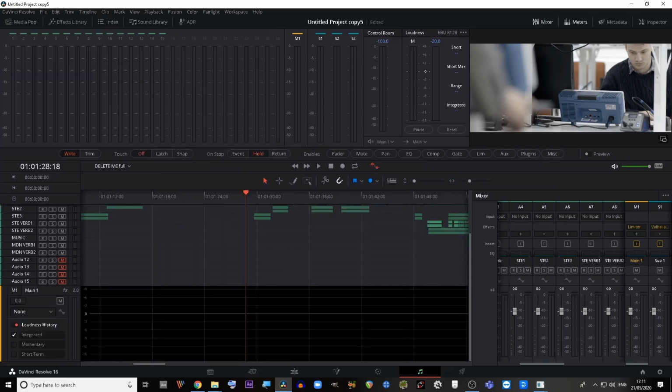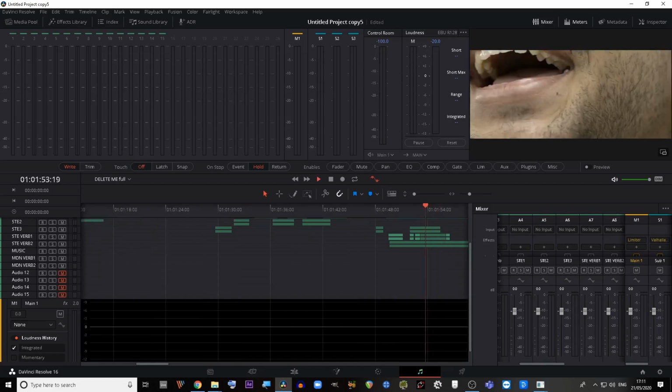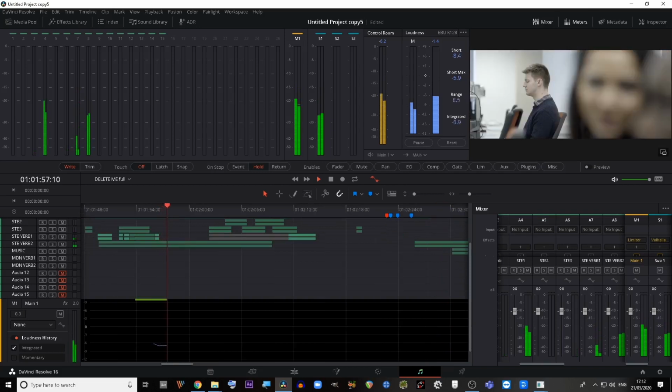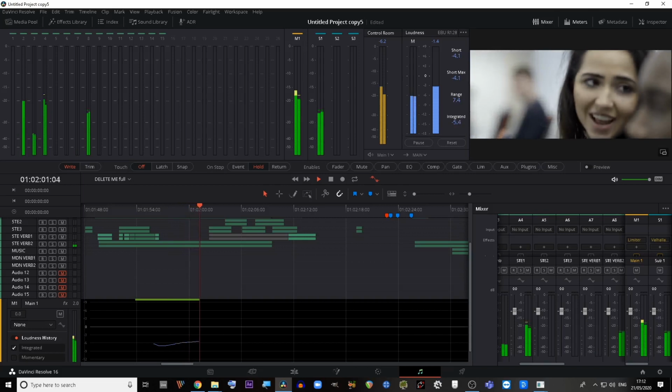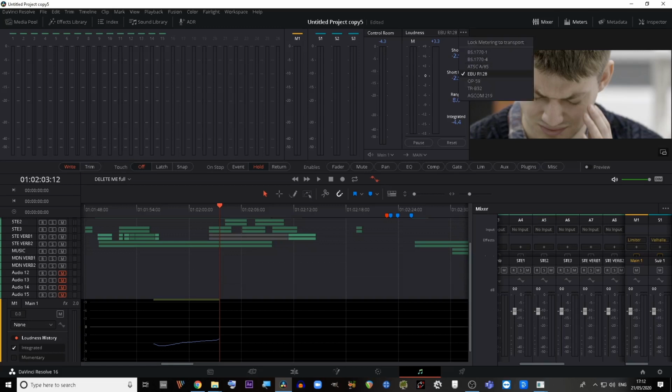But let me be very clear on this to clear confusion on Resolve. Up here, you've got a loudness meter. Down here, you've got faders. If I play some audio back, there's a difference between what the fader is telling me and what the loudness meter is telling me. That's because the master fader is decibels, but the loudness meter is set to measure differently. It's set to measure European loudness over time. So this is an average reading of loudness and the deviation from the -23 as set by this EBU setting here.